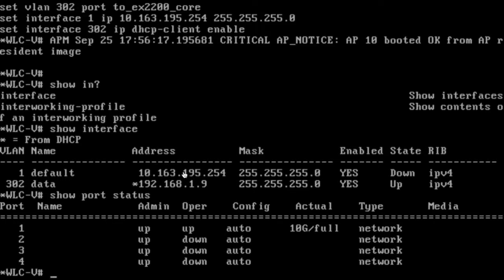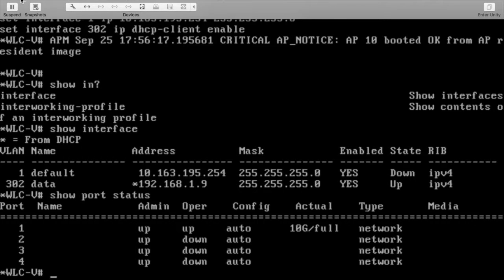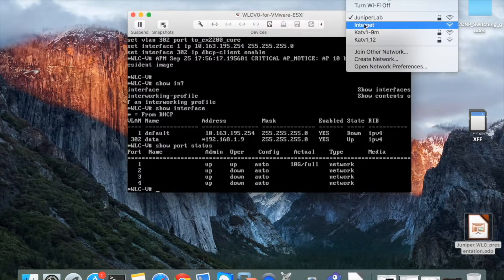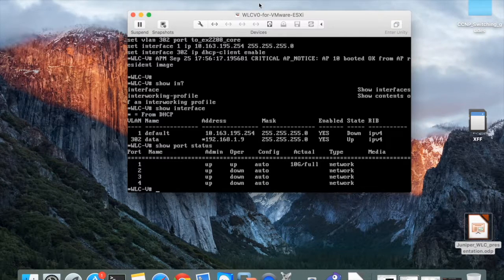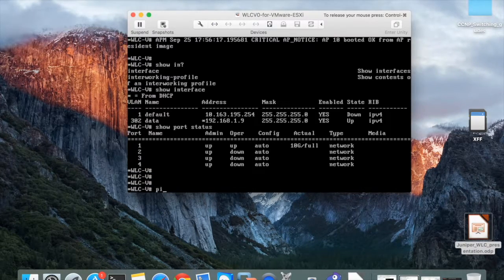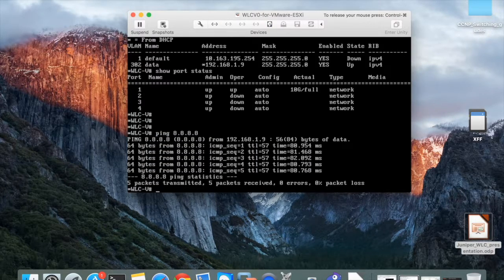So as you see, I have the internet SSID. I'm trying to connect to that. Okay, here we go. And I can ping the Google DNS server, whatever. So I have internet on. It's working good.